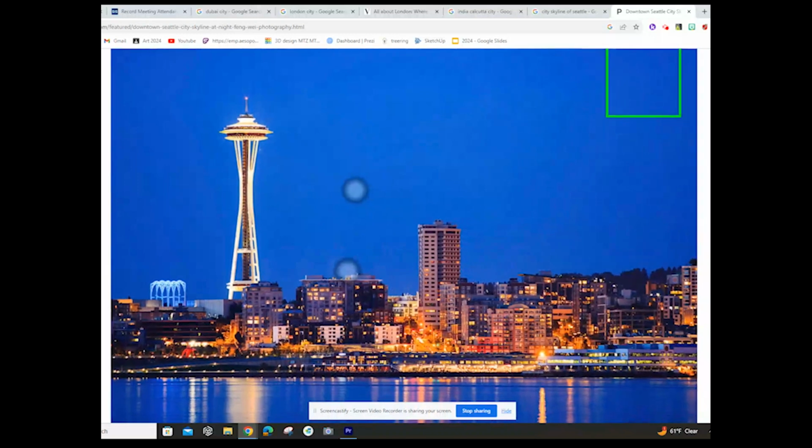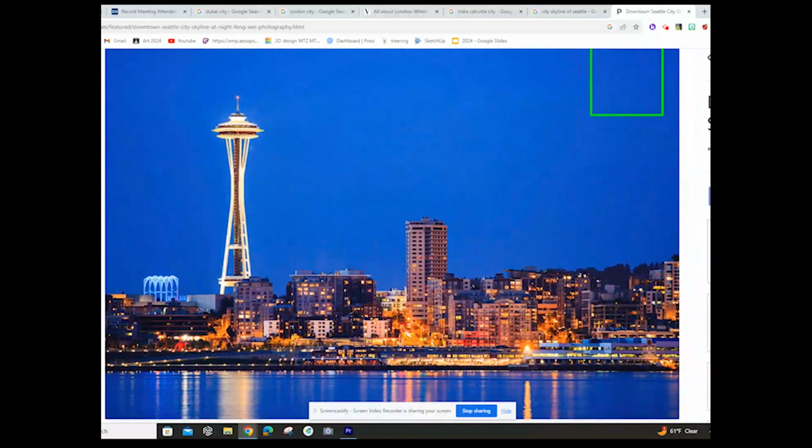Hello, class. This week we're going to be working on 2-point perspective drawing of a city. The city you choose cannot be chosen by anyone else in the classroom. So you're going to find a city that is unique, that's different from anyone else's, and you're going to work hard to research and duplicate it in your drawing to the best of your ability in 2-point perspective.